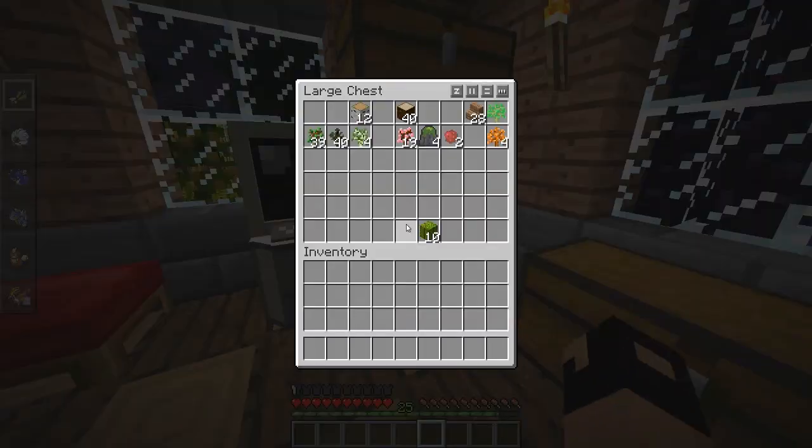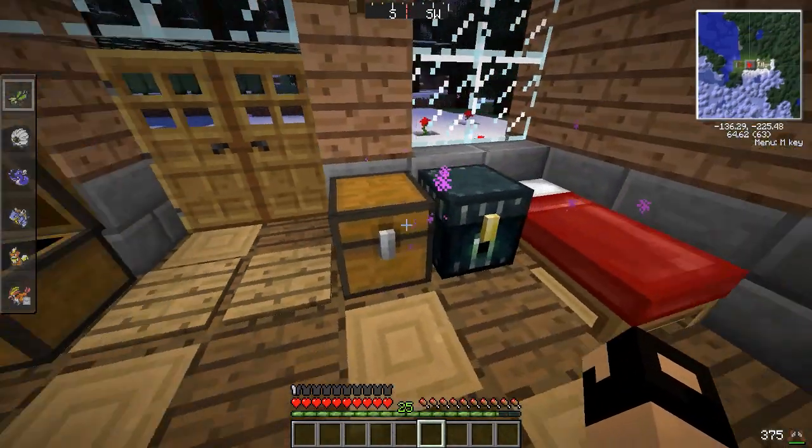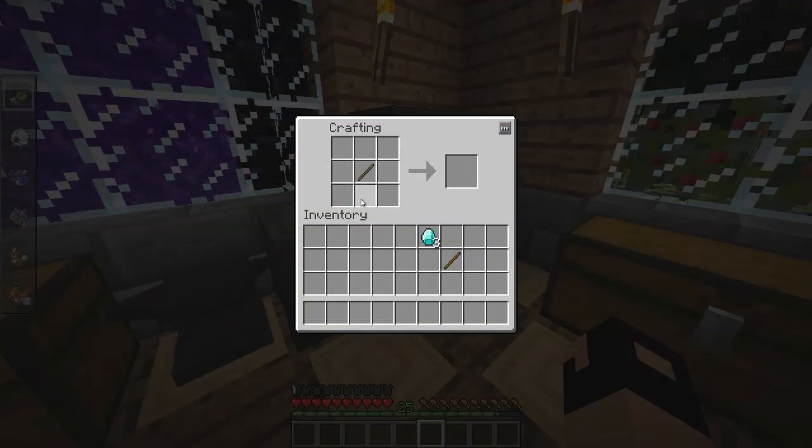I don't even know. But this is what I'm going to do. We're going to go ahead and grab this here. I'm going to make another diamond. Where the hell are my diamonds? I'm going to go ahead and make another diamond pickaxe. And we're going to go through. And that's all I want is a pickaxe on me for right now, because if I die, I just lose this. I'm not really worried about it.